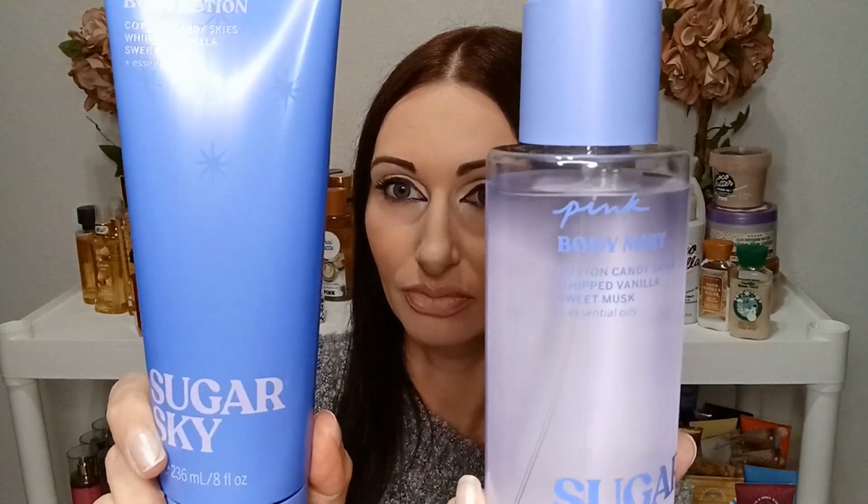And yeah, first off, when I first smelled this, I got warm vanilla sugar vibes from Bath and Body Works, but the scent notes read more like Cotton Candy Clouds from Bath and Body Works. So I was a little bit thrown off because I expected more cotton candy clouds, and my first sniff was warm vanilla sugar. But what's really odd was when I wore this on my skin, pairing it with the lotion as well, what it gave me is a cross between the warm vanilla sugar and cotton candy clouds. So this to me totally smells like a cross in between both those fragrances.